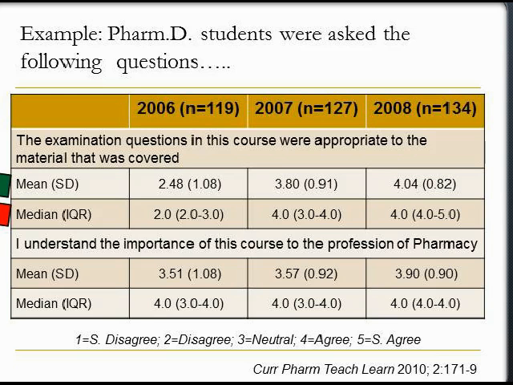They didn't like us very much. They didn't think our exams were very fair. But we got better over time. You can see the second year we had a median of about 4, and it was similar in the third year of the course. So my question to you, if you get your audience response cards out: when we presented these data, we showed both the mean and standard deviation and the median and interquartile range in the paper that we published. Which of those was more correct?